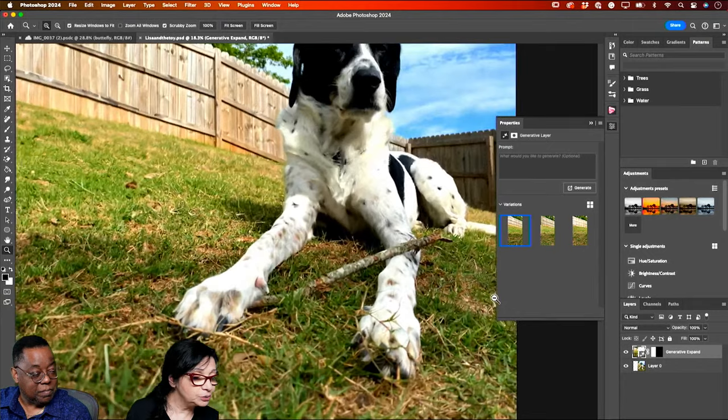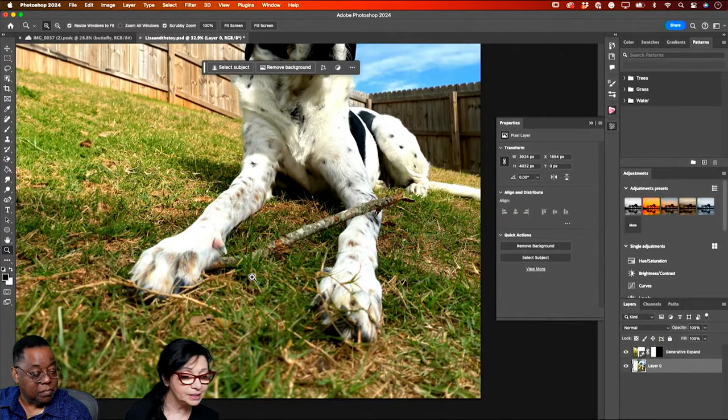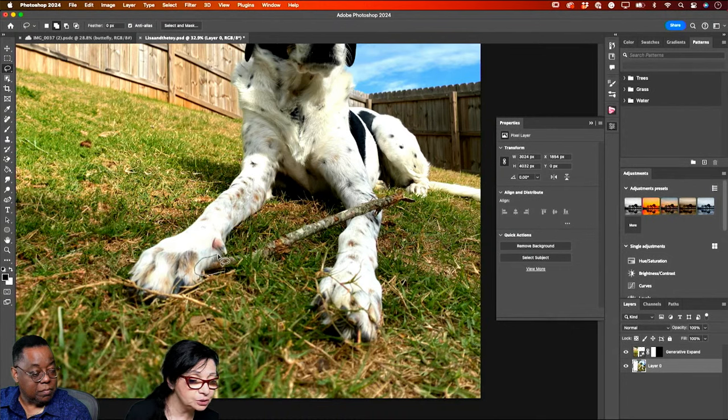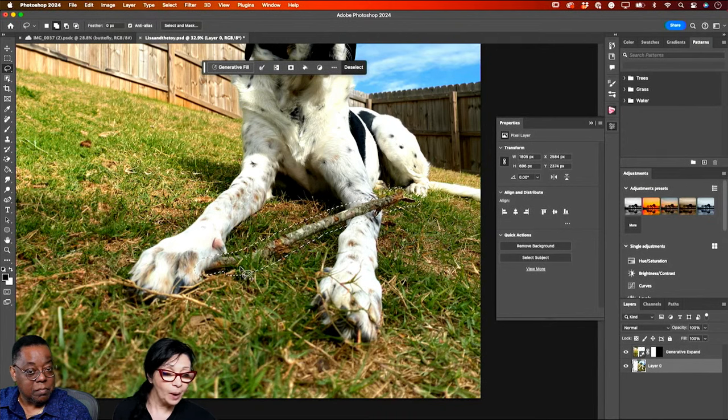So what I would like to do right now, I would like to remove this stick because Lisa is not a big fan of playing with sticks, and I don't know why she has it now. So I will switch to the lasso tool. And again, guys, you can use any selection tool you're more comfortable with. I will select this stick just like that. Look at this. I didn't crop my selection tight to the stick because I would like to give Firefly room to breathe, to analyze the grass around the stick, to blend everything together.